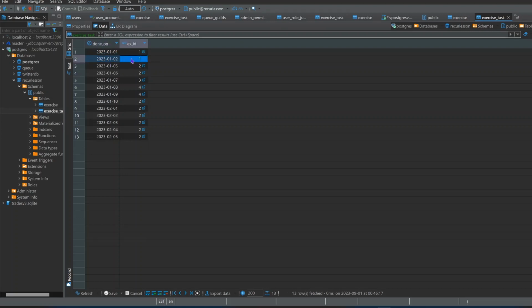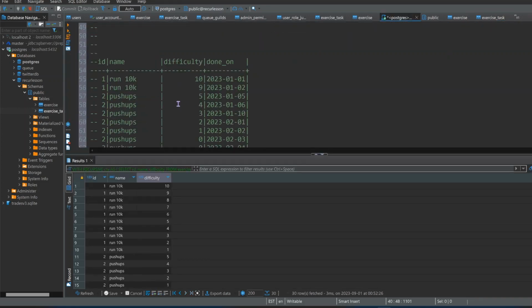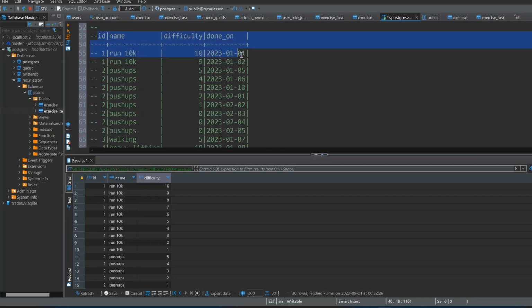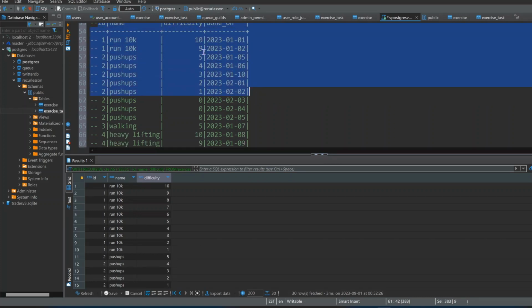And so what we want to see is the difficulty go from 10 to 9. Then on the next exercise, 10 to 9. Or I'm sorry, the next one is going to be like 5 to 4. So we're going to go about creating this table here that looks like this, where our difficulty decrements down.